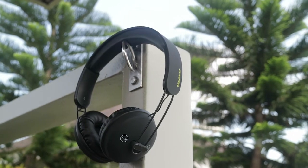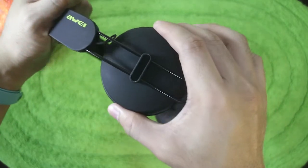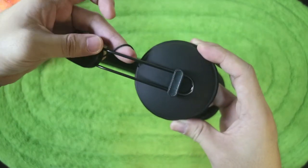Build quality and design on this is not compact — you can't fold it. The adjustment is only up and down on the slider, and there's no adjustment for tightness on the end, and you can't fold the ears to either side. I like the simple build with not too many moving parts, because the more moving parts a headphone has, the faster it breaks. So if you're going to use this for everyday use or for the office, it's okay. But if you're going out or traveling and need it to be portable, it's not that portable since it's a bit big and takes space in your bag.